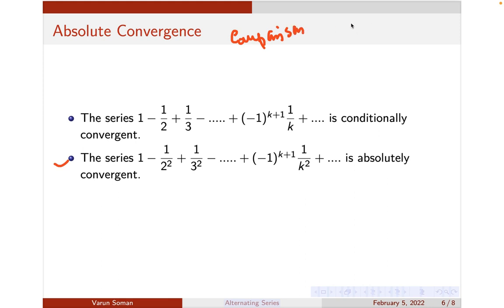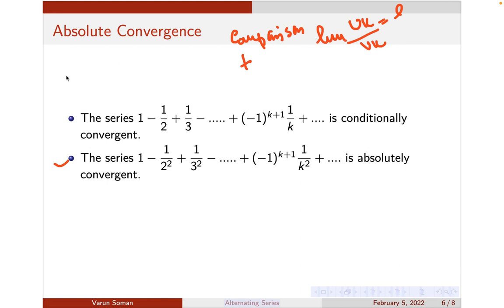Okay, one version which we have discussed is if there is a series sigma UK and if you can find a VK such that limit UK by VK is finite, we will say that UK and VK are convergent together. So this was the comparison test we studied. Now there is another similar comparison test also. Basically, comparison test is for positive term series, so beware of that. We are already discussing positive term series here.